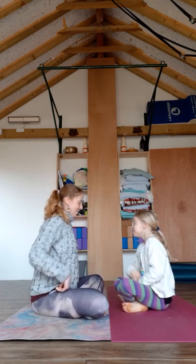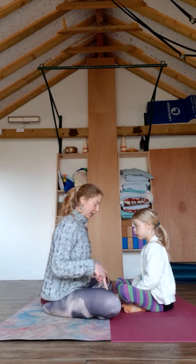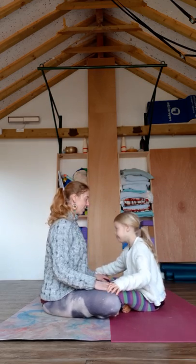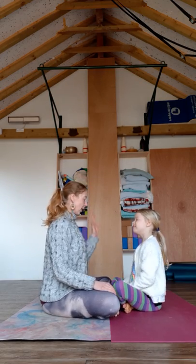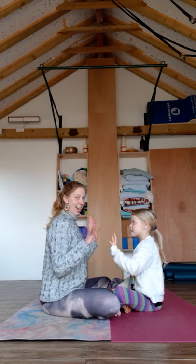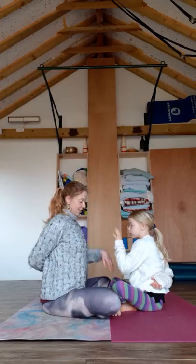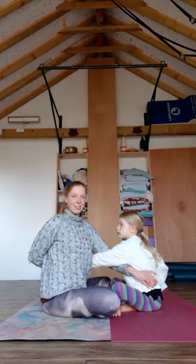She's good at this. And we're going to sit opposite each other now with our knees touching. Nice and close, facing each other with nice tall spines. And we're going to wave at each other with our right hands. And we're going to take our left hand and put our left hand around behind our back. Then our right hand is going to reach across to find the left hand.